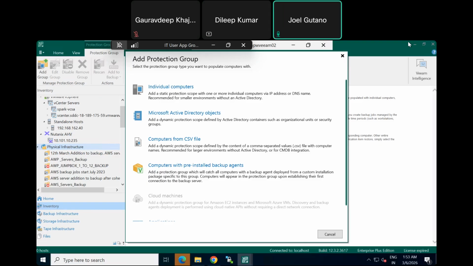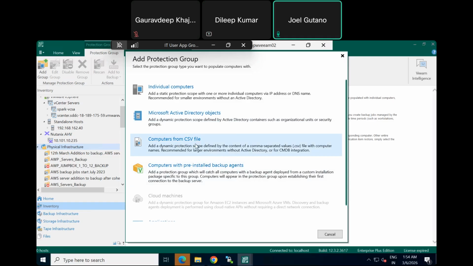For this one, it's an individual computer or object on Active Directory. This one is for Office 365 or Active Directory only, the user or computer. So we can also back up this domain controller, domain controllers, Active Directories.